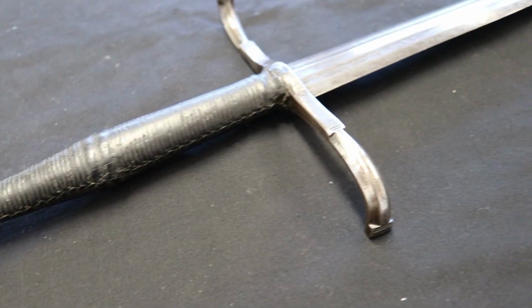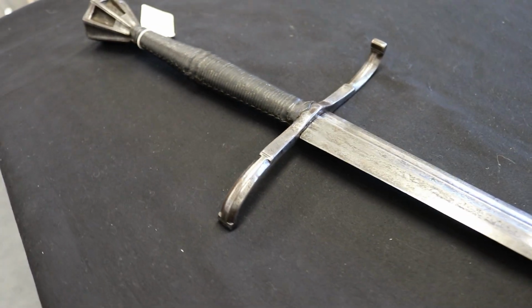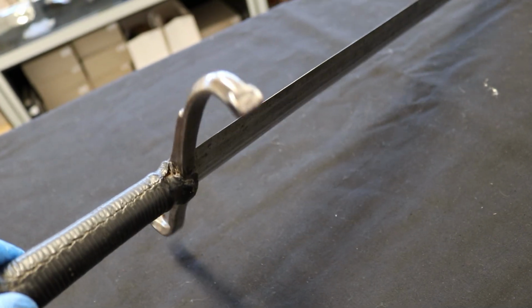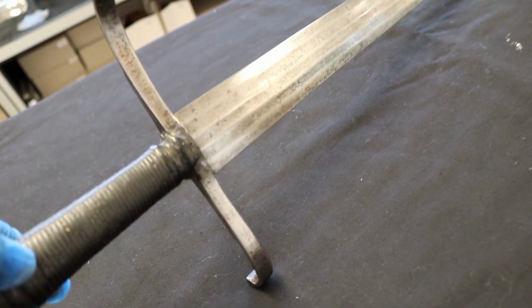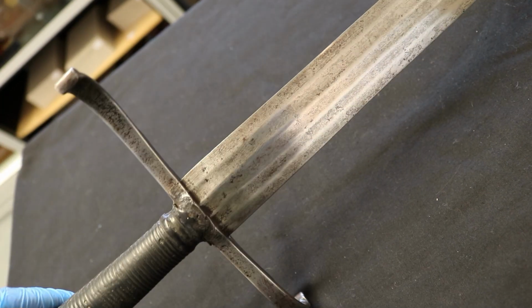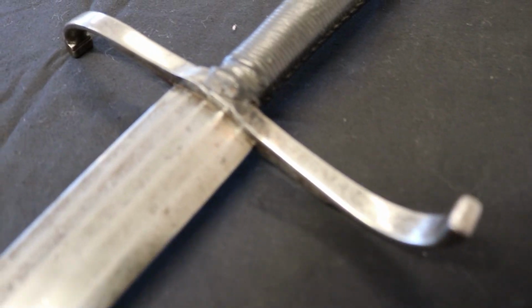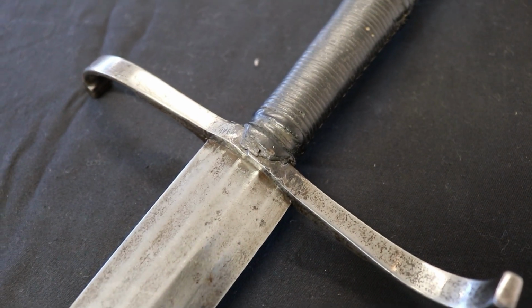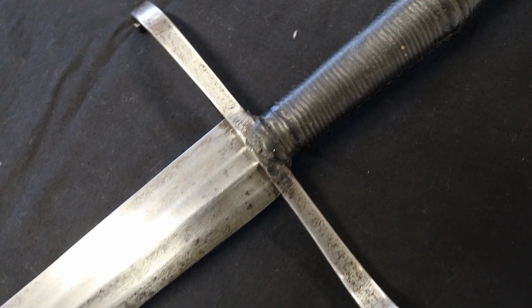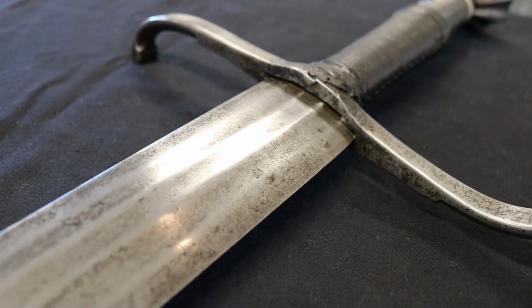They finished the quillons, or arms, of the guard out here, but they didn't polish and file smooth that center section because that was going to be covered by this leather, the leather of the grip, which comes down and forms a rain guard. That rain guard forms a bit of a tube, and when it goes into the scabbard, the scabbard comes up inside that tube, therefore keeping the blade watertight and safe from the elements, hence the name rain guard or rain flap.